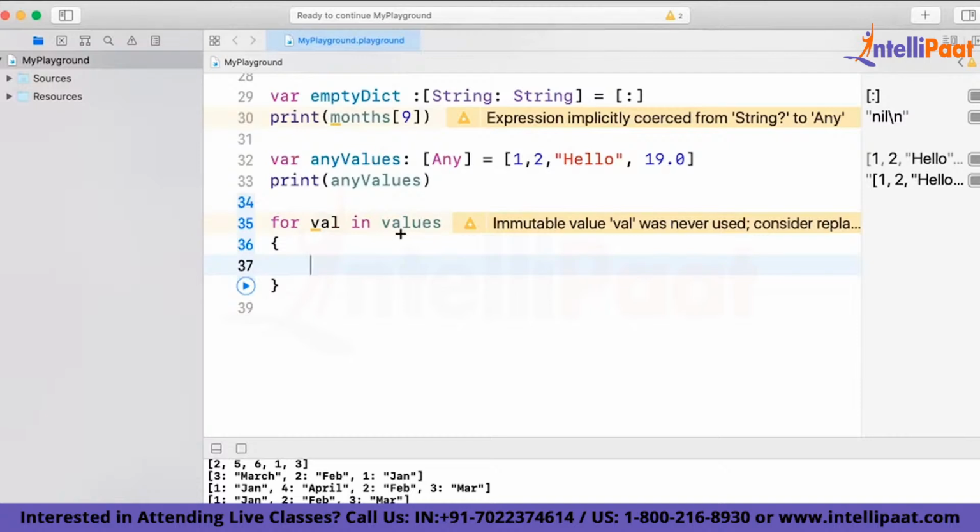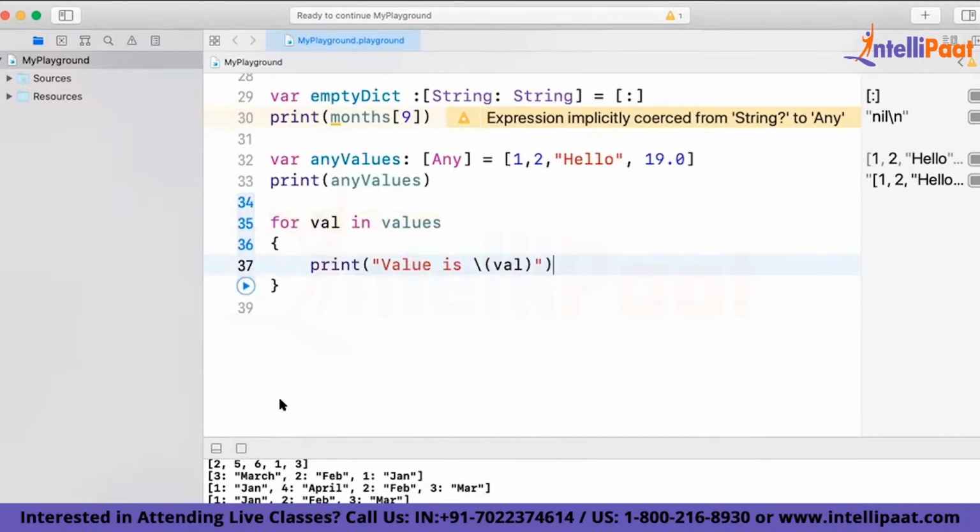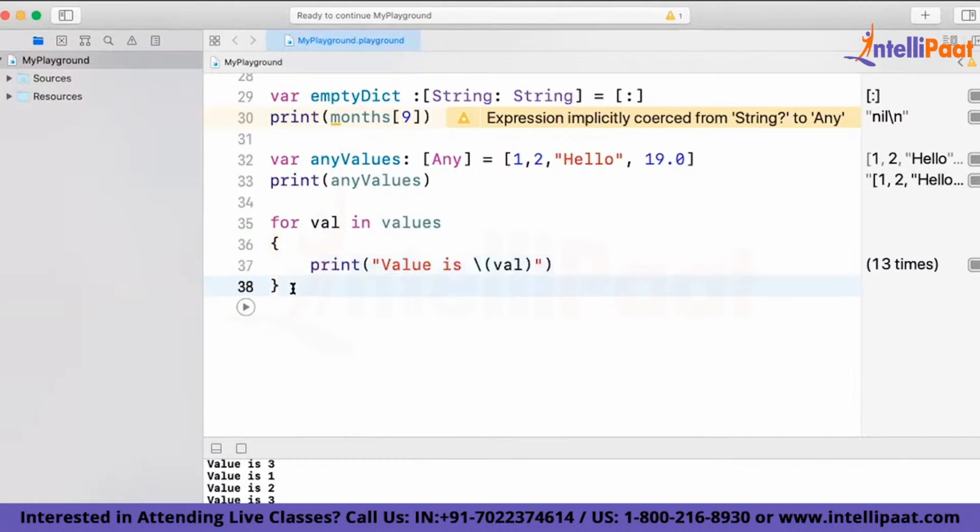And I can say print value is val. It's just going to print out, one by one, all the values in the values array. And here we have it. So this is the for-each loop kind of thing that we use, where I can have a variable which represents an individual element of values.